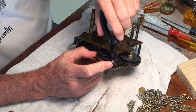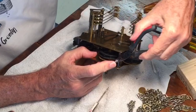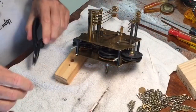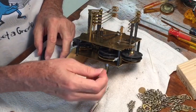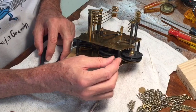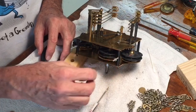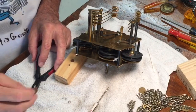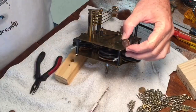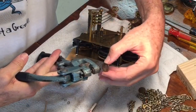All right, I cut my all thread to length, and just getting it screwed in. I guess these are 440 threads. They're a little tight fitting, but the all thread seems to be going up in there. Now the problem I have is I've got lock washers and nuts, which impressed me that Ace Hardware had anything that small, but they did, and they didn't have anything like a flat washer or a pan washer. So I'm going to make these. I kind of need a pan washer to go below the shoulder board, so I'm going to use my favorite tool here and a couple of pennies to make myself some washers.